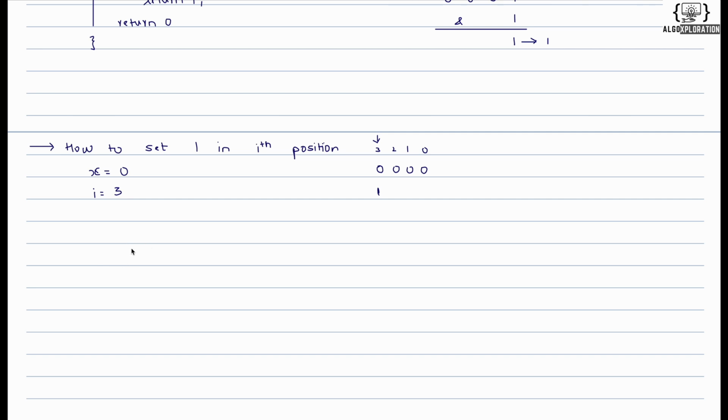See, what if I take the number as 1? The binary representation of this is 0, 0, 0, 1. Okay, and if I left shift this number by 3, the answer we will be getting is 1, 0, 0, 0, because I have done 1 left shift by 3, right?